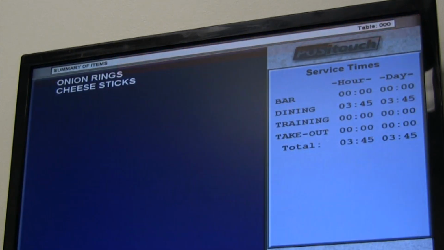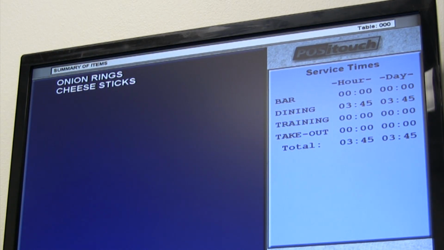We are also able to look at service times and an all day, which will tell you exactly how many of each item you are currently in need of or currently cooking.